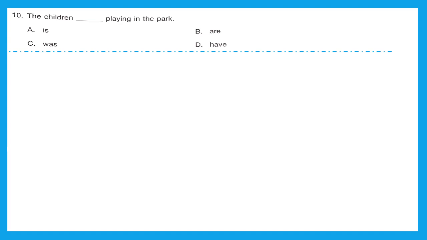Question 10, the children dash playing in the park. We have to observe two things in the sentence. One is the children, which is a plural noun. Second, we can see playing, that means it is a continuous tense. Between is, are, was and have, the plural verbs are are or have. And when we have playing, that is continuous tense, we generally use are with the plural noun. The children are playing in the park. Option B is the right answer.